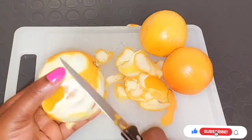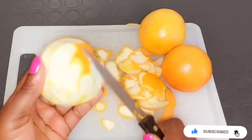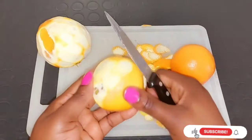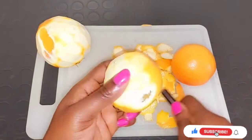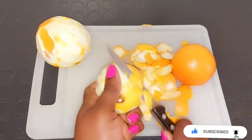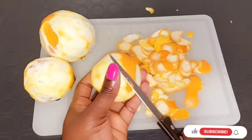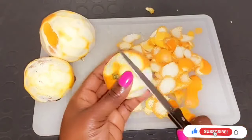Using orange peel oil for your skin helps to lighten the skin, clean pores, and improve your skin tone. It also helps to exfoliate skin cells, minimize the appearance of dark spots, hyperpigmentation, and blemishes, detoxify your skin from harmful effects, and smooth and moisturize your skin. You only need one ingredient to make your own skin-lightening orange peel oil, and it is very beneficial to help your skin glow, moisturize, hydrate, and promote a healthy, brighter complexion.